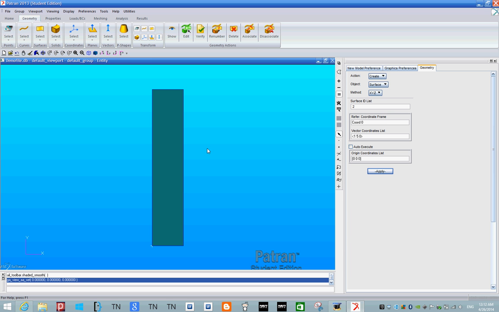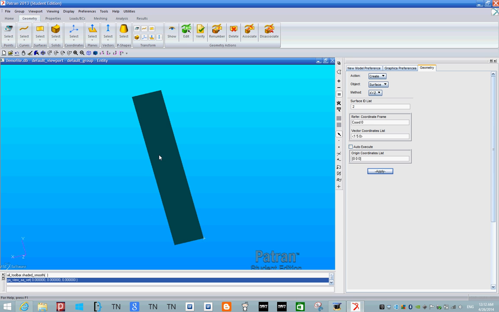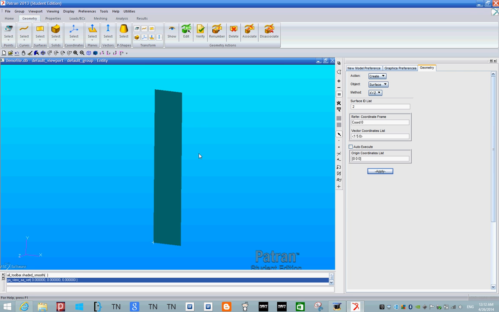So now I'm going to show you some really cool display manipulation things that you're going to find so useful if you don't know about them. So first I'm going to hold down the click wheel, not scroll it, just hold it down, and then moving my mouse around the table, I'm actually able to rotate the part. This is one of the most useful things that you'll probably run into because it saves you from having to be fixed to particular views like these isometric views and stuff like that.